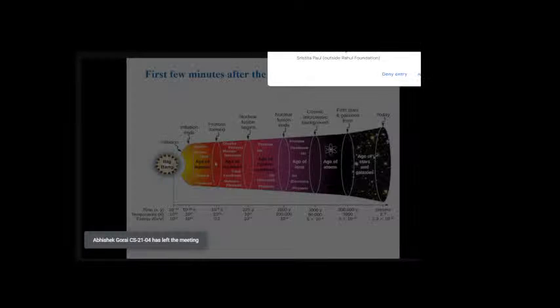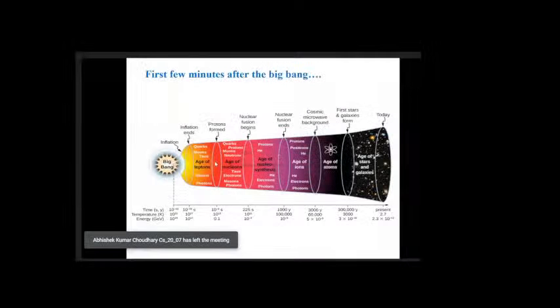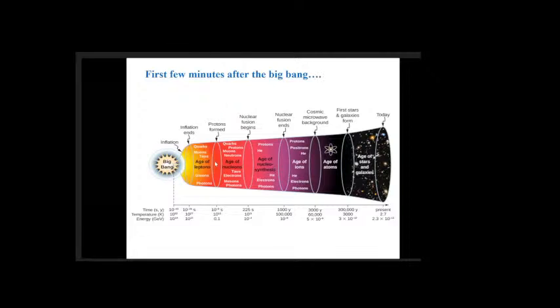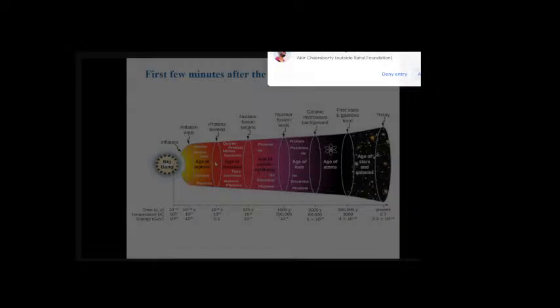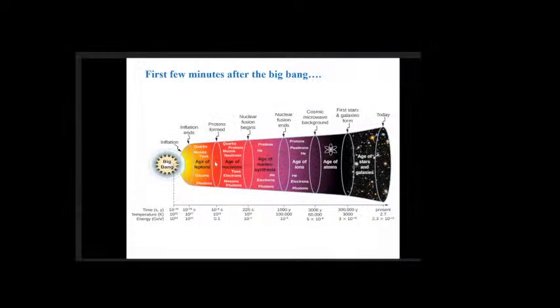Now, what exactly happened during the Big Bang, we don't know for sure. There are many ideas, many theories, but there is nothing that is very robust. So let's assume that the universe started with a Big Bang, and initially it was full of radiation only. Radiation means electromagnetic radiation, that is light. There were no atoms or electrons, protons like we see at present. It was completely full of radiation, and the universe was also expanding. It is expanding, so the distance between two particles is increasing.